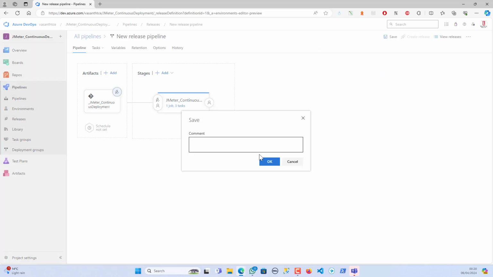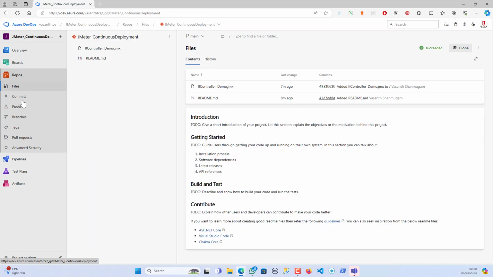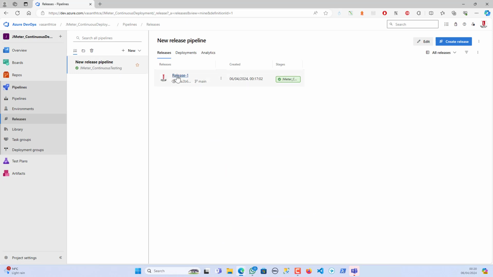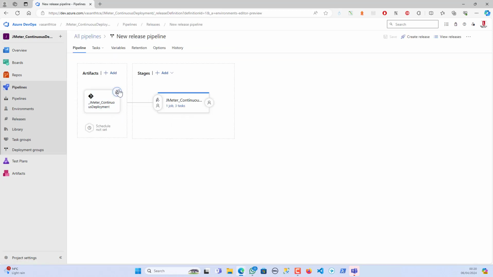Let's save. So now it is saved, and now let's go back to the repos, because as it's mentioned here, let me just do a quick recap.